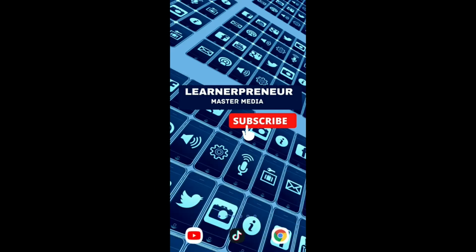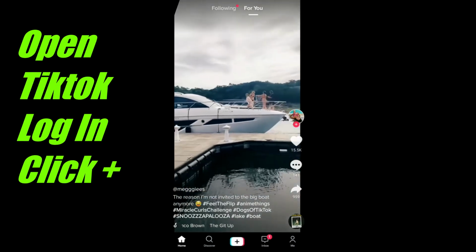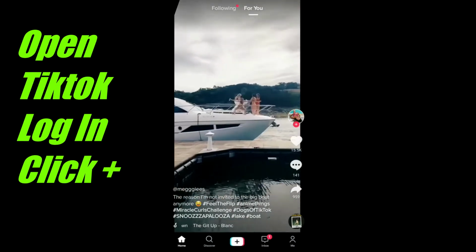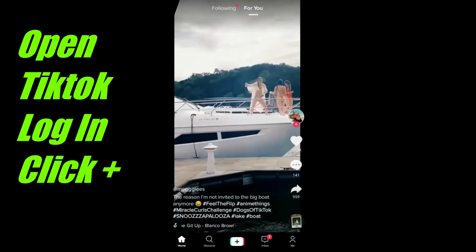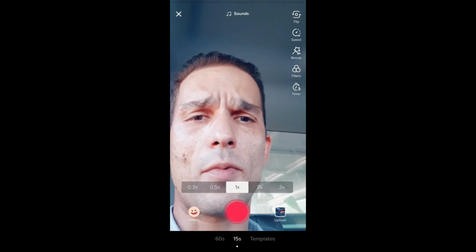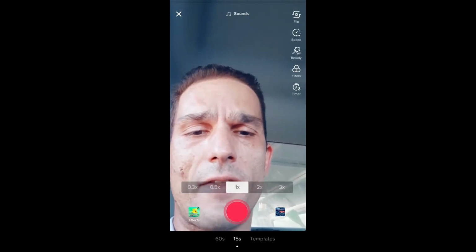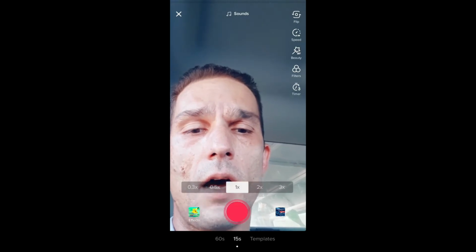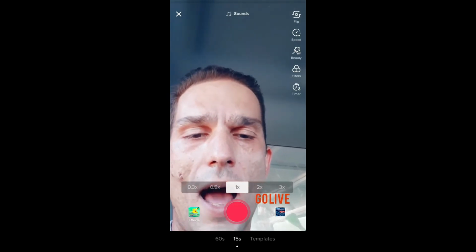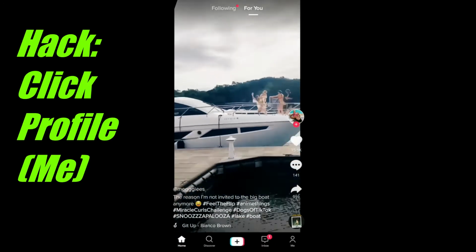Go ahead and open up TikTok, make sure that you're logged in, and likely you will be on the Home tab. To make your video, just go to the plus sign down at the bottom center of the screen, click on the plus icon, and it will bring you to a camera that looks just like this. Next to that red dot down at the bottom center, you're going to see an option that says Go Live. If you don't see it, likely it's because you do not yet have 1,000 followers. So here's one little hack I have for you.